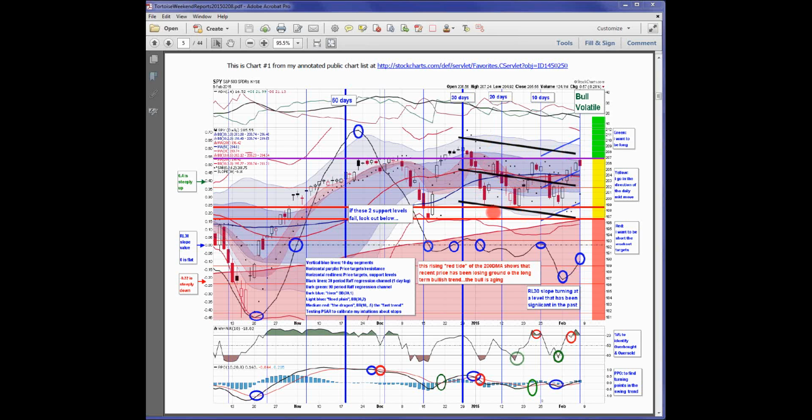This black line in the middle is the 30-period regression line lagged by a day. Then the RAF regression channel formed by the maximum excursion. This is the 10-period channel. That's been generally up. The 30 is starting to slope up, as we've seen. If we can get above 207, this is the third test of 207. We'll get above that, and then above 209, we're right back into all-time highs.